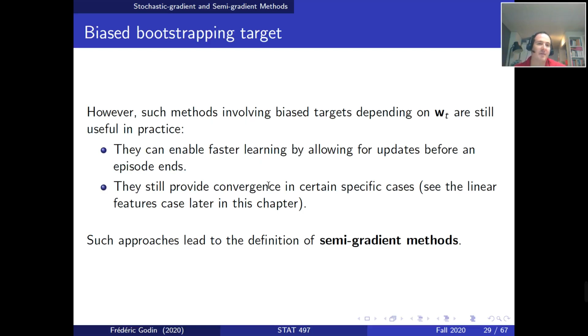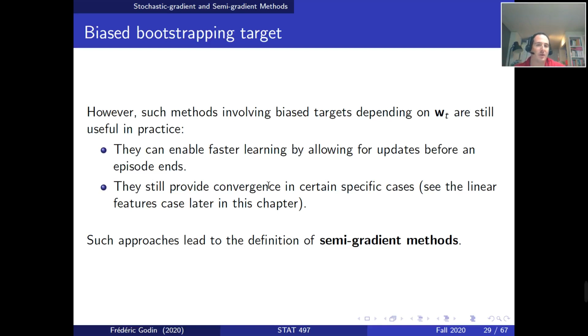Okay, so even if we use the targets in the last slide, which were biased, although we might not have an explicit guarantee of convergence to a local optimum for W, they can still be useful. Although we don't know exactly that they will converge to the minimum, they might converge to some value which is not too far from the minimum and which might be sufficiently good for practical purposes. So although they might not lead exactly to the minimum, they might lead close to it and to a point with sufficient performance.